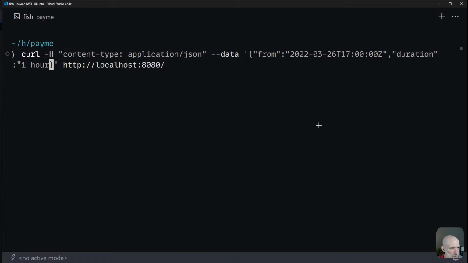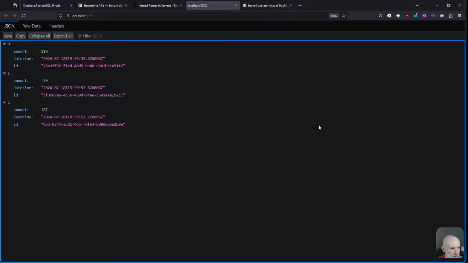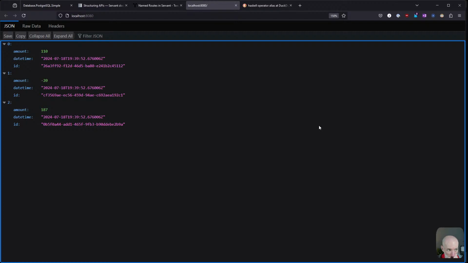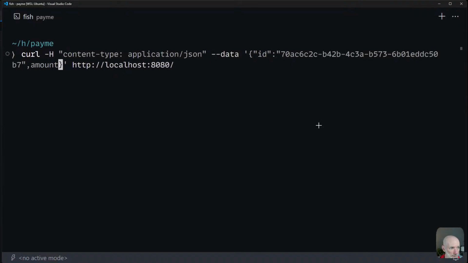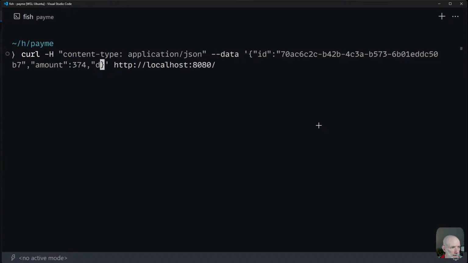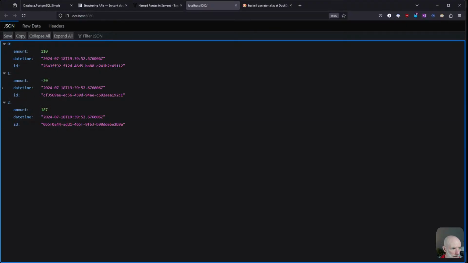and the data is going to be ID, is that ID I just generated randomly. Amount can be 374 randomly, and the date time, I have to be careful of the format here, so I'll just copy one.